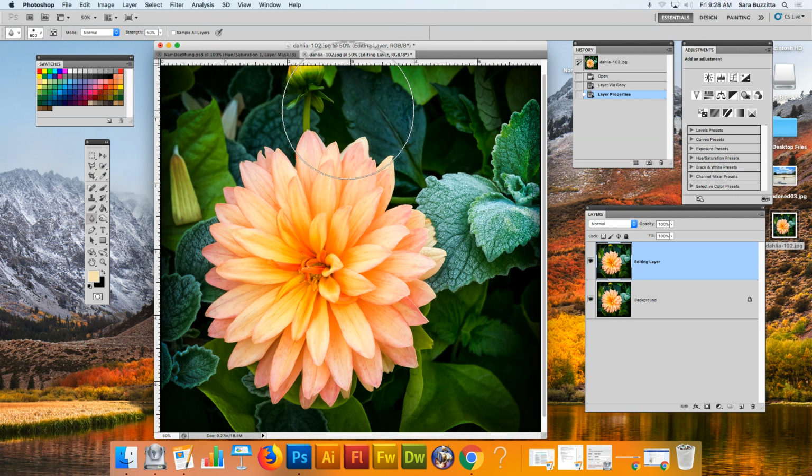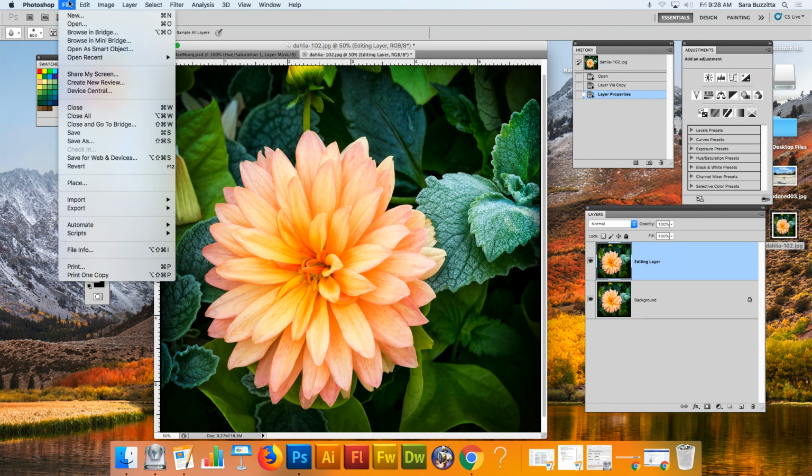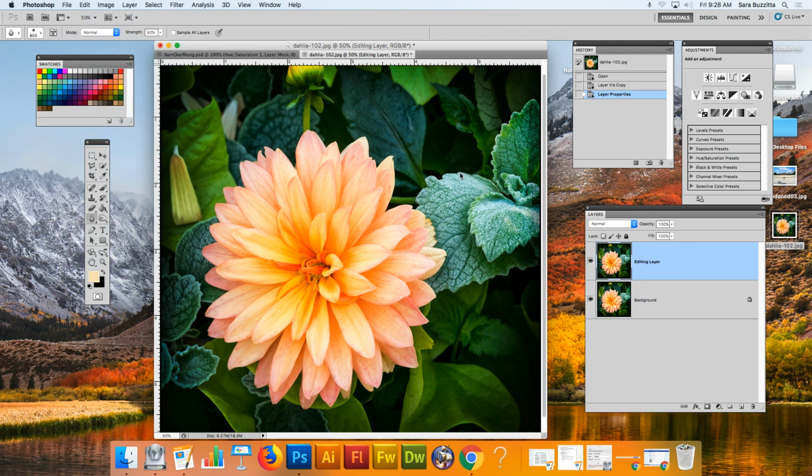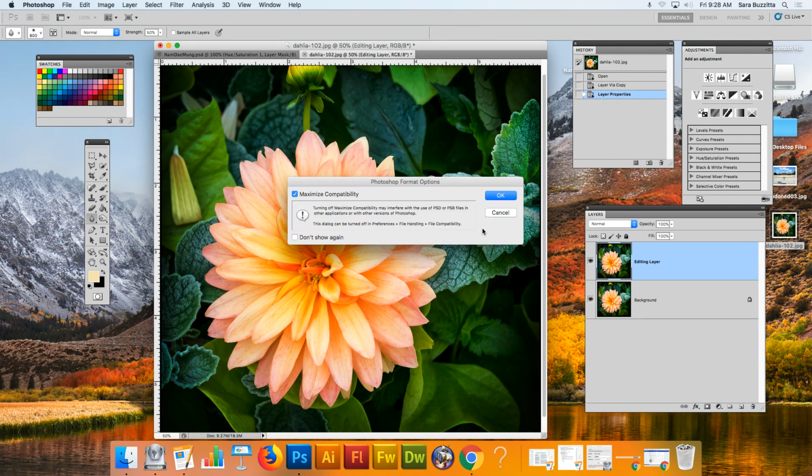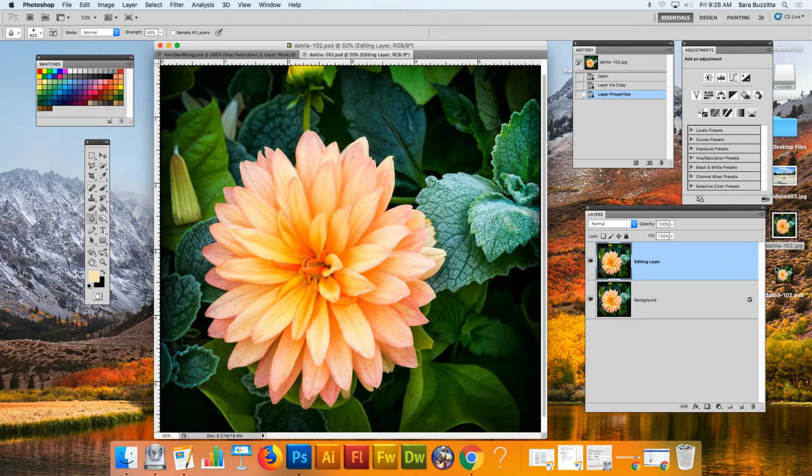So I always suggest before you use the blurring or sharpening tool that you save, if you've been working on this project for a while and you've done a lot of things to it. Maybe go to File, Save As, and save a Photoshop file to your desktop real quick, just in case.